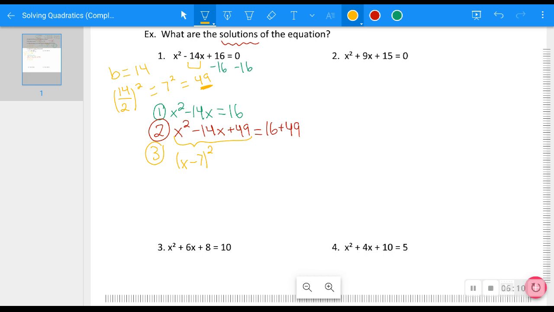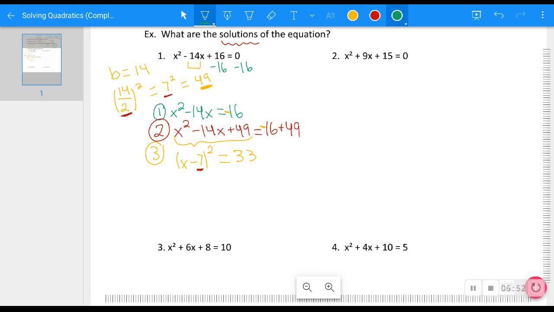So instead of worrying about trying to factor that every time, whatever your b over 2, so here our b over 2 was 7, b over 2 is going to be right here. So once you find that already, you don't have to go back and try to think about trying to factor that again, because we've already done that. So that's what number goes right there, and then equals 16. Oh, I'm sorry, I forgot to include the negative in there. So that was a negative 16. So negative 16 plus 49 is going to give us positive 33.